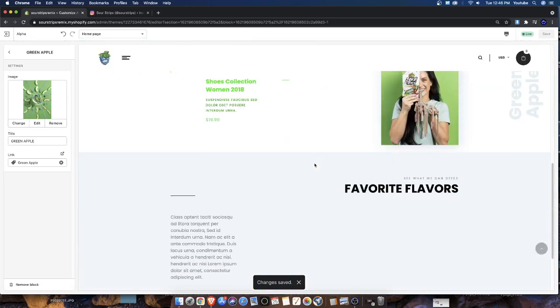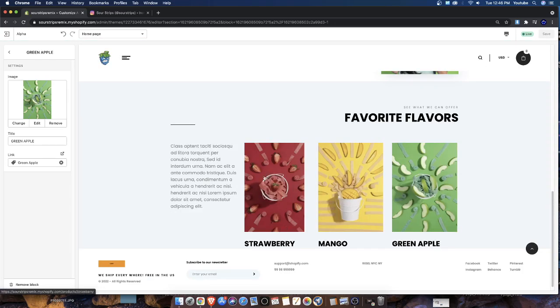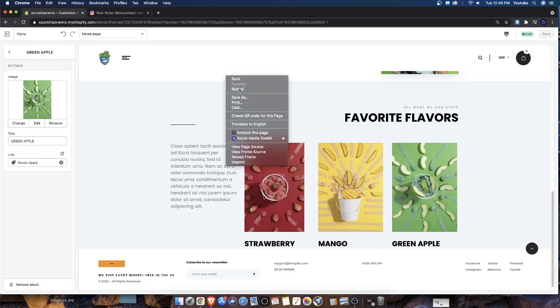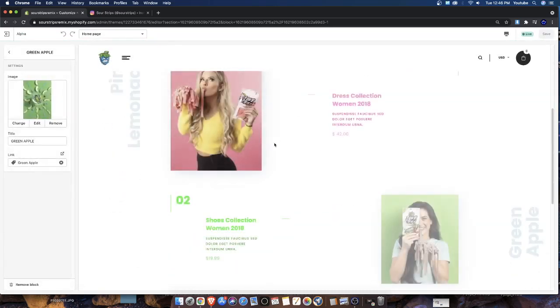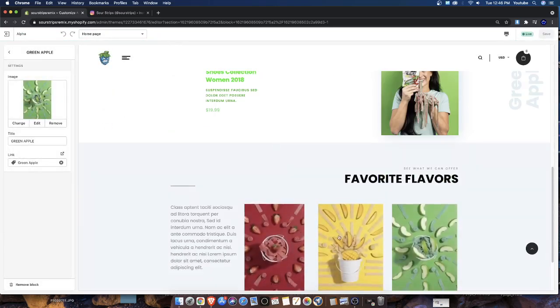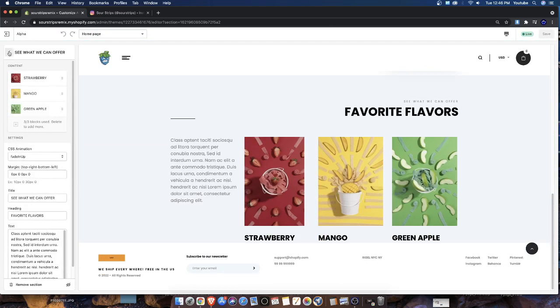We have this section, and then we have this section. You can see this nice little, whatever you want to call it, animation, where it kind of slides in there or fades in. And I'll just scroll down to show you guys how it looks again. So if I scroll down, you can see there, it just slid in kind of like that. I think that's pretty cool.